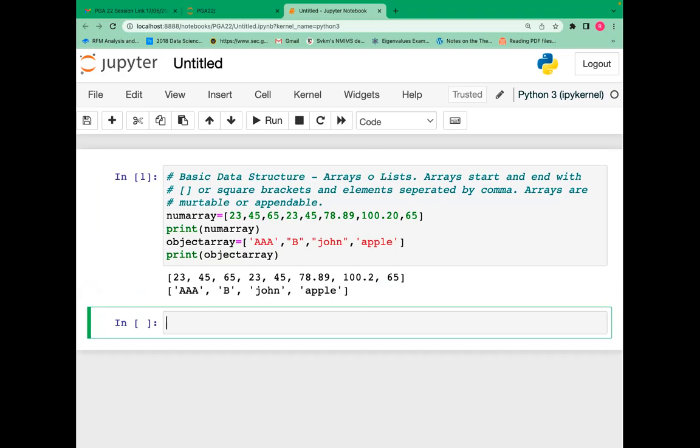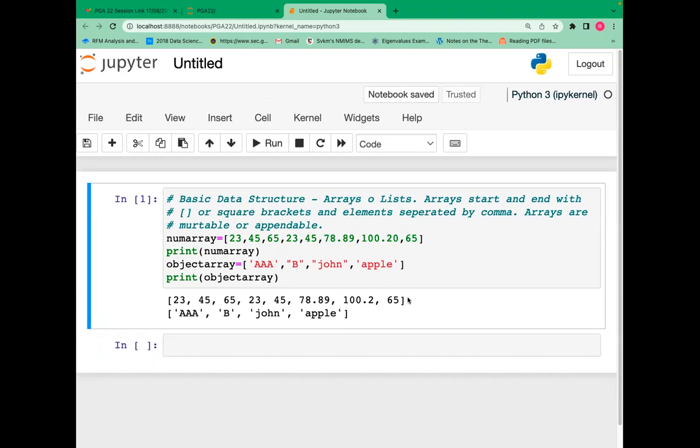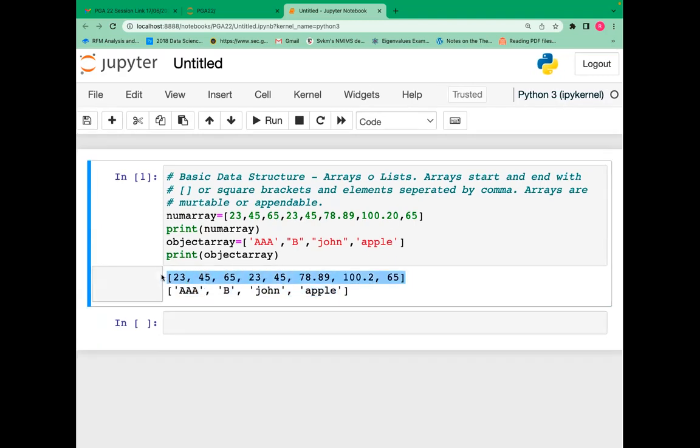So what do you observe in the output? Particularly this output, I wanted to focus on the numerical output. What do you observe? Yes, mixed data types. Arrays allow mixed data types.